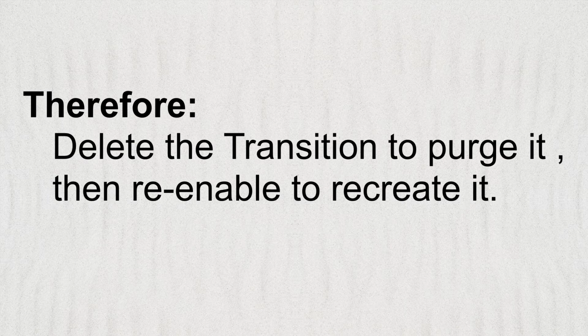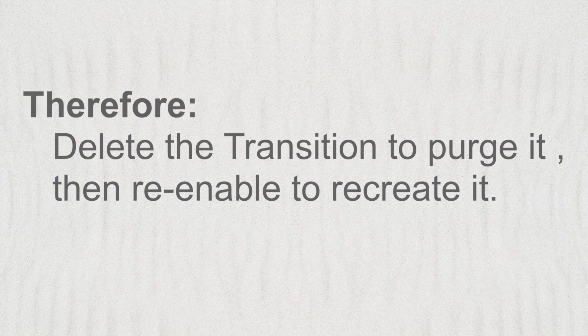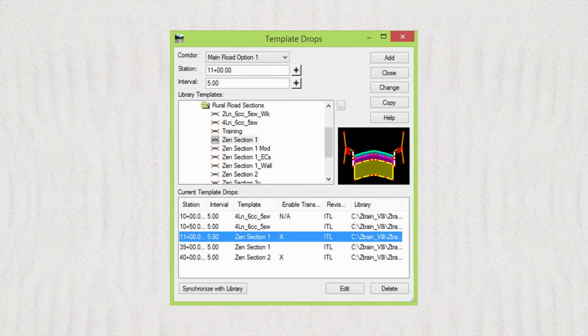So deleting it, to me, theoretically purges it, whereas toggling it on, toggling off doesn't necessarily purge what might be in there. So to really remove it, it has to be deleted from the plan view like it was just described. Then go back in there, find that range, those two transitional template areas, and then basically check that on under the Enable Transition. An X will appear there, and then what you'll see is that transition area again, and then basically go back in, double click on that transition area and cross your fingers and do all the connectivity, get to that transition slider window, and hopefully it moves forward.